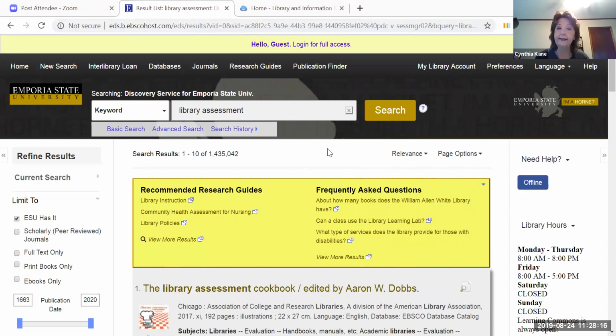The reason that I got so many on that is that a lot of people do not realize, and it doesn't really say this on the screen, a discovery search is just that. A discovery search is actually a discovery layer that overlays our library catalog. And what it's doing right now is bringing in not only information about books or other items that are owned by the library on the Emporia campus, it's also searching the full text of many articles from a number of databases that are also in the discovery search.